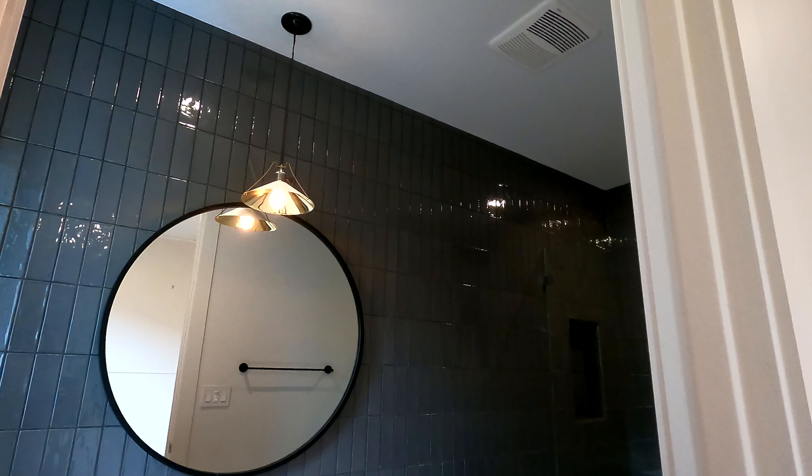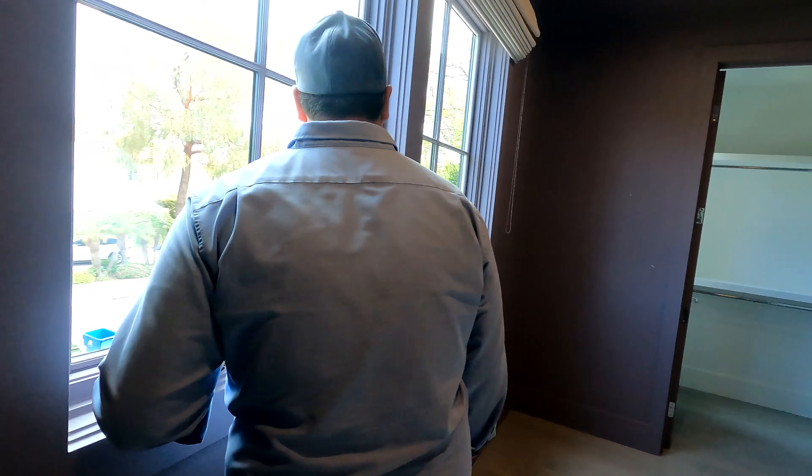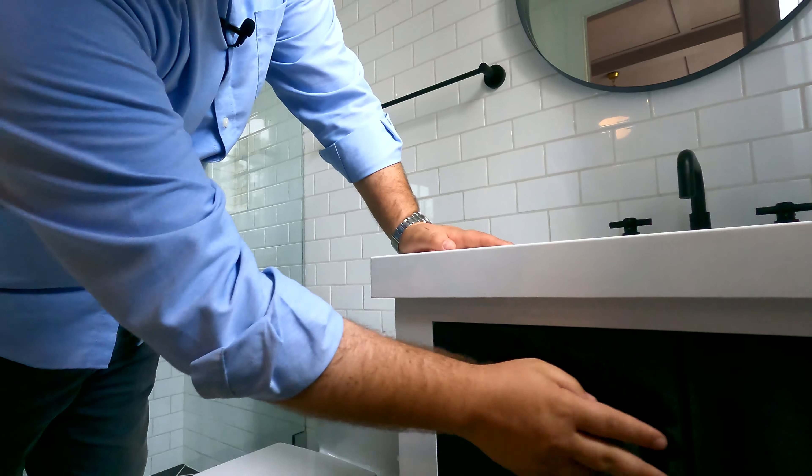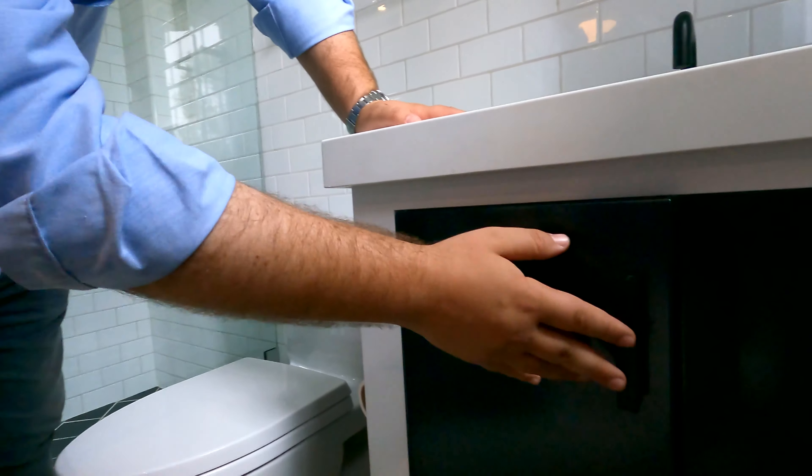Look at these bathrooms — look at that fixture, this purple! Going back to the episode I did with Sarah Bendrick, one of the things I love about her designs is she's not afraid of color. For me, using color is very rare, so getting to explore with colors and see how they look in homes without taking the risk is really fun. Look at this contrasting cabinet — white on the black with this almost black-blue and those black handles. You can't always get away with stuff like that.